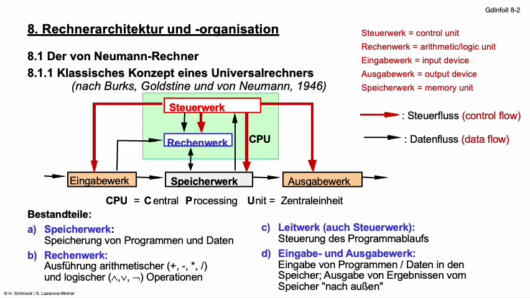The traditional and well-known von Neumann architecture was first published by John von Neumann in 1945. It is based on the stored program computer concept, where both the instruction data and program data are stored in the same memory. This is the design that is still in use by most of the computers that are produced today. It's also known as the classical concept of a universal computer.